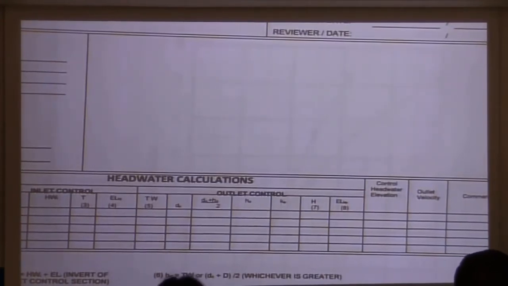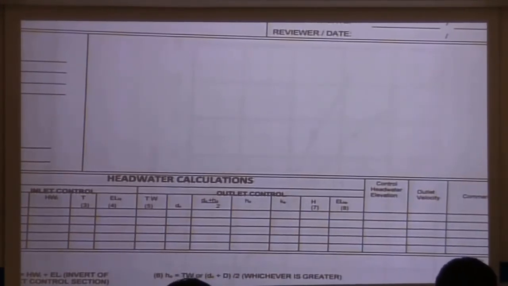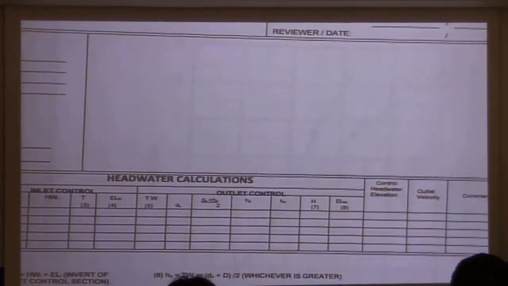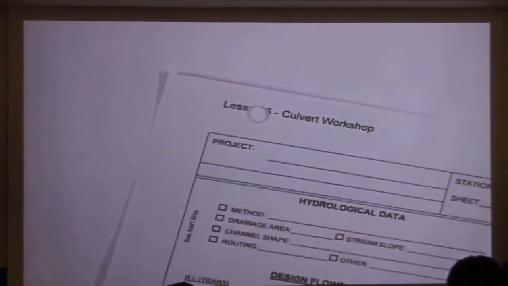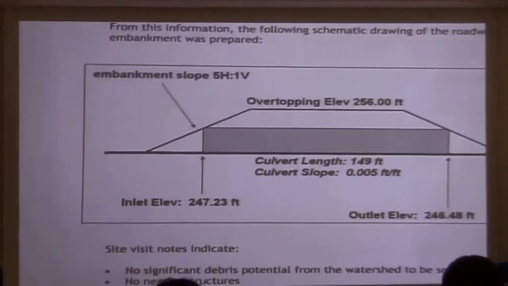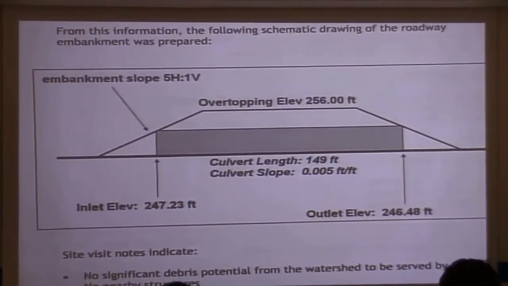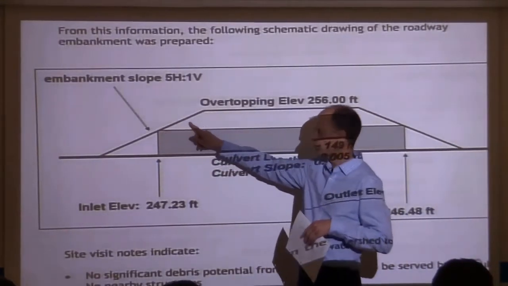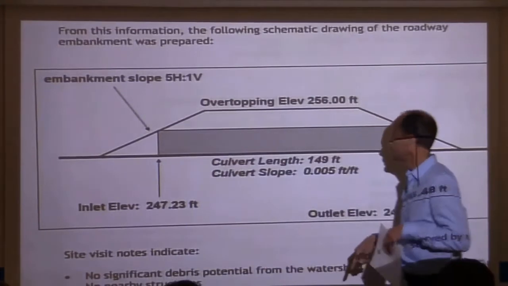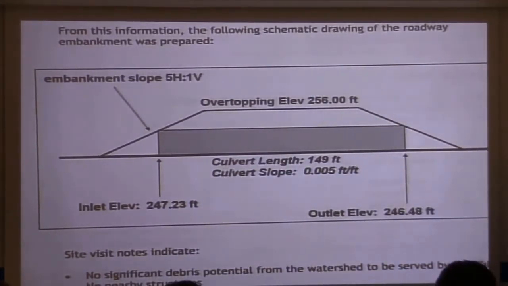That one does have extra information that's not on this one specifically. Well, this is the solution. Yeah, so I know if we're on the right track. All right, so if you wanted to, in that empty square there, you could do a quick sketch of this, and then put in all this information again, the inlet and outlet, the 253, which is your allowable headwater elevation.